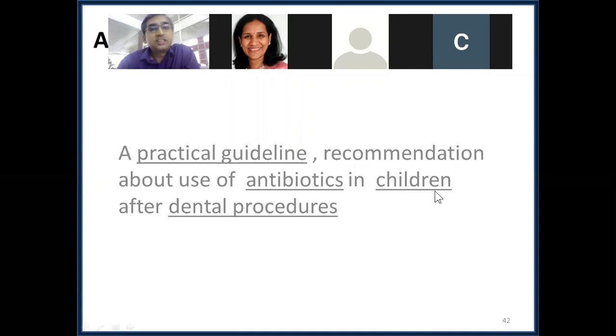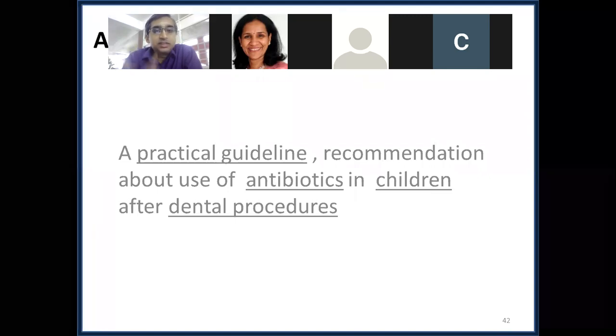So you want to be using antibiotic as a MeSH term and search. Children is one of the filters which you can easily pick up and put. Dental procedure, again, we can specifically put for dental articles. So now the only term which I need to look up here is antibiotics, right? So I will search for that MeSH term and go ahead.